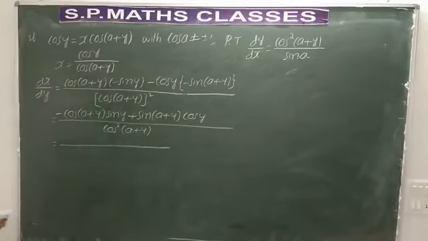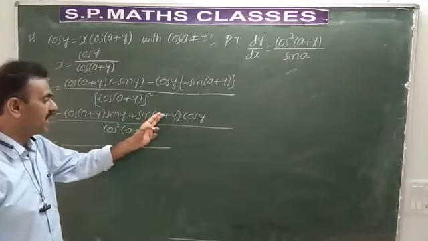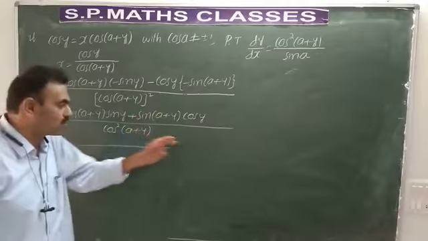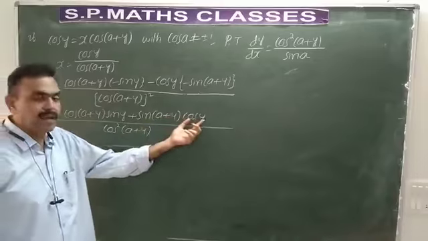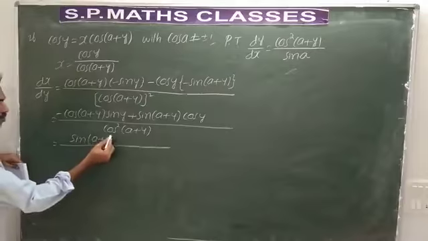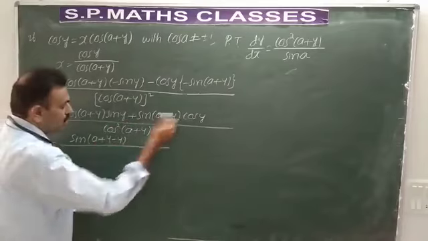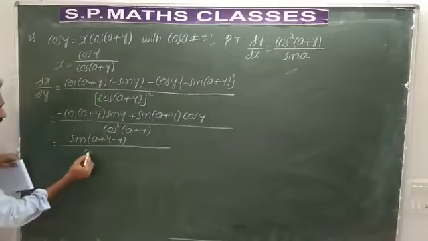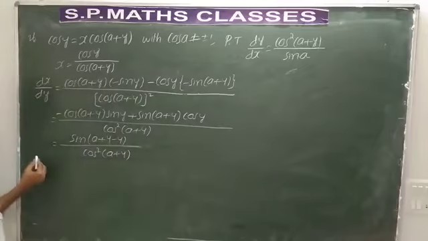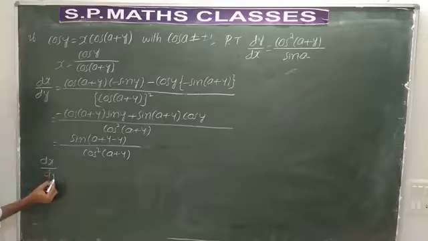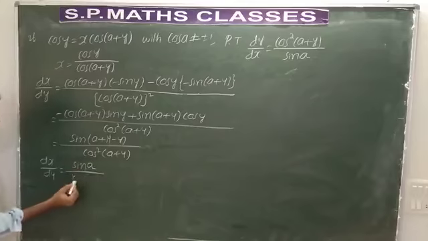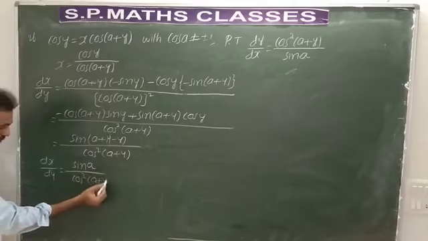See here, which formula? It is the formula sin a cos b minus cos a sin b. So sin x cos y, in place of x we have a plus y, in place of y we have y only. This can be written as sin of a plus y minus y. Sin x cos y minus cos x into sin y divided by cos squared of a plus y. So what happens here? dx by dy will be, please see, plus y minus y cancels. You get sin a divided by cos squared of a plus y.